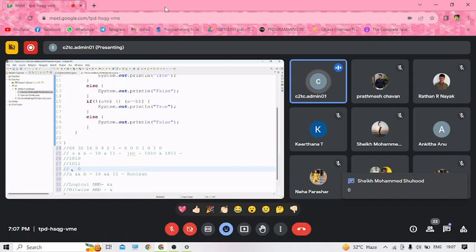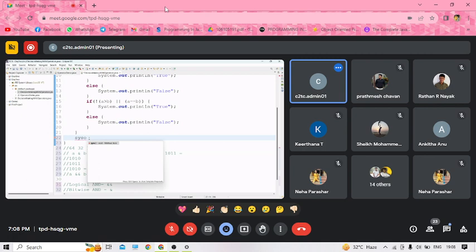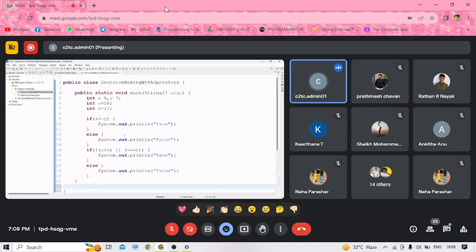Next, if you do 1 and 1, 1. If you do 0 and 0, 0. And if you do 1 and 1, 1. Now, what is the equivalent integer for 1010? 10. So this is how you do a bitwise operation. And if you print, I'll give a simple printing statement, whatever we did. I'll say A bitwise and B. Now let me run the code. What's the output? Could you see the same 10 which we did manually?